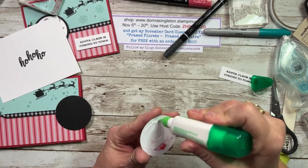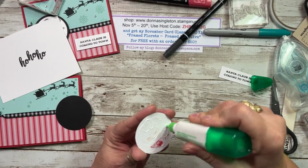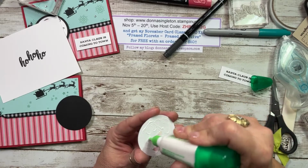Okay. So I can do his nose once I put him on here. So I'm going to put a little bit of glue.